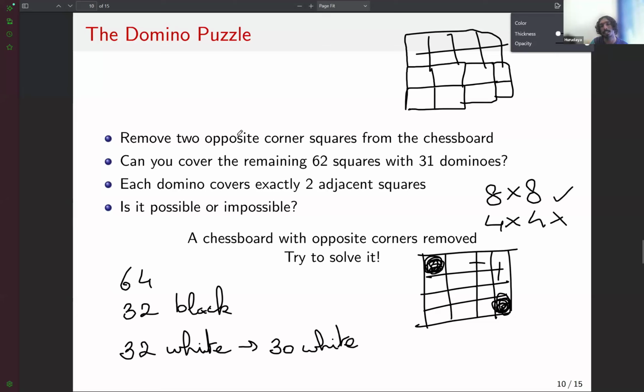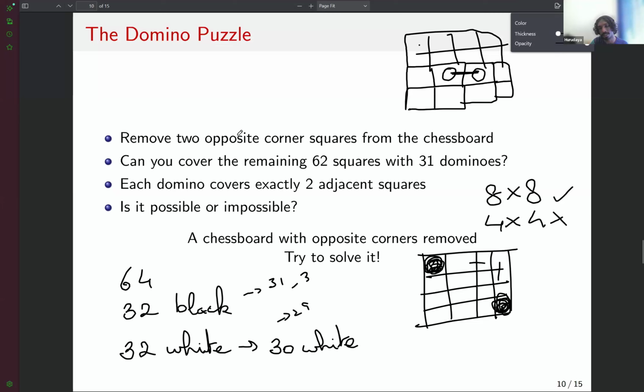No matter how I place the domino, it will cover one black square and one white square. Is that okay? Yes, sir. So each domino will cover one black square and one white square. After I place one domino, this will become 31 and this will become 29.